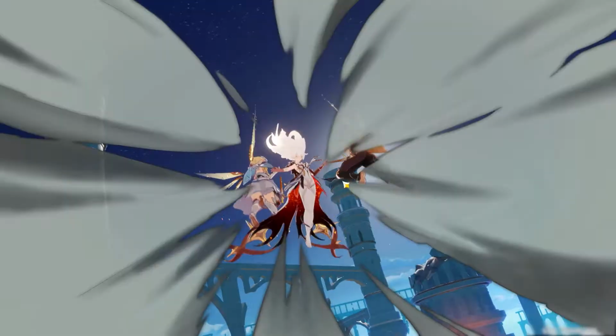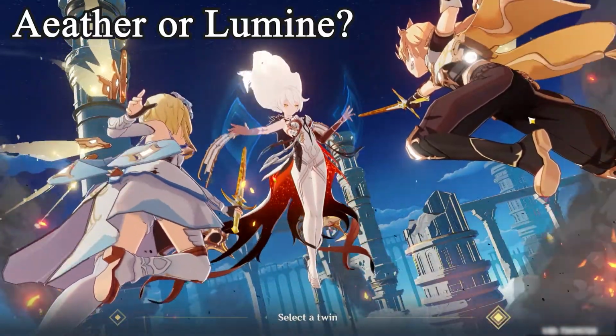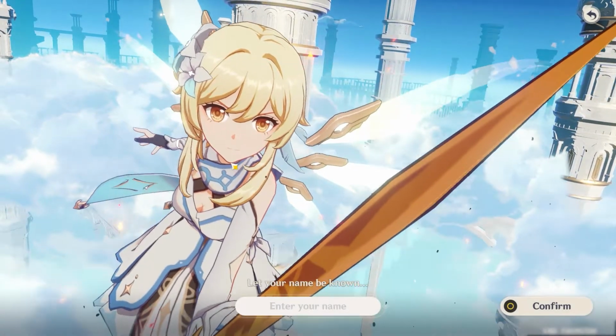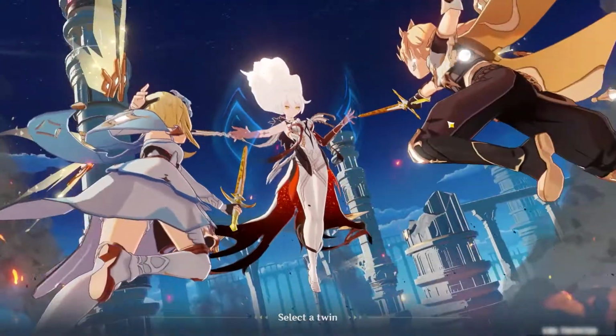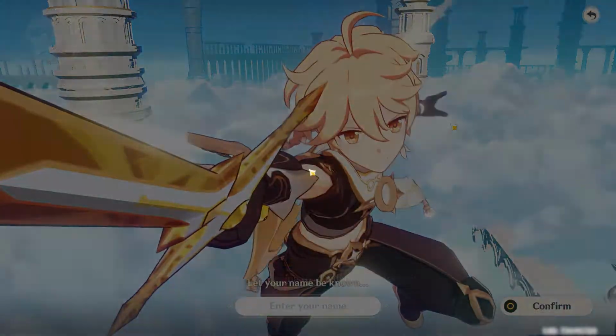Starting off, you will be given a choice between a male or a female character. This will be the character that will be the main protagonist of the story and will appear in the cutscenes. Apart from how they look, nothing else is different, they have the same abilities, but choose carefully which one you like the most because you can change it later.